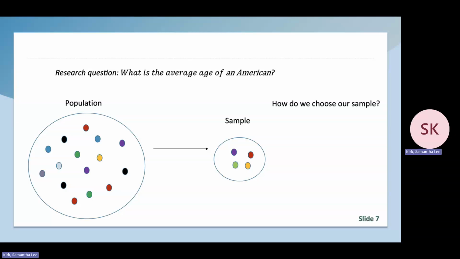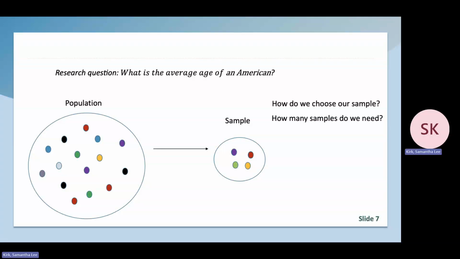Some questions we have to answer, things that we're going to learn in this class, include the following. How do we choose our sample? We need to make sure that our sample is representative of the population. For example, if you want to find the average age of an American, you wouldn't just pick students from a high school and let that be your sample, because their average age may not be representative of the population. So we're going to talk about how to reduce bias, how to choose our sample. That's something we're going to do this week and part of next week.